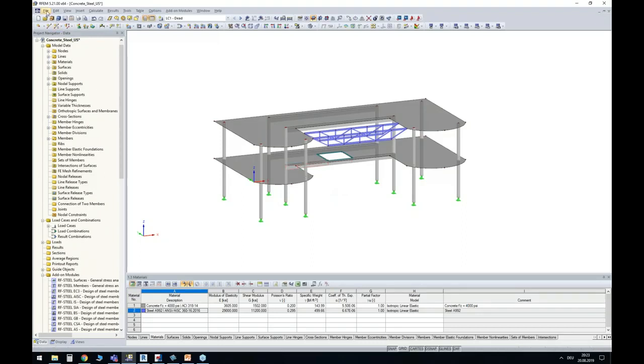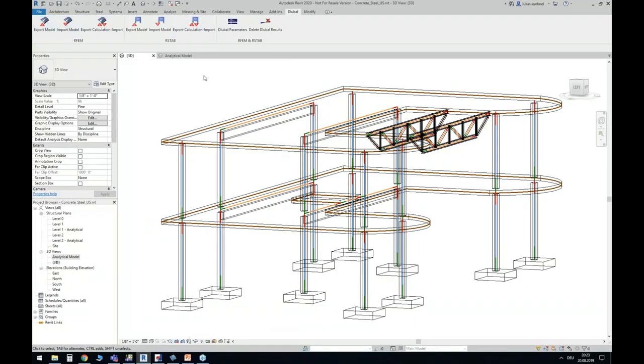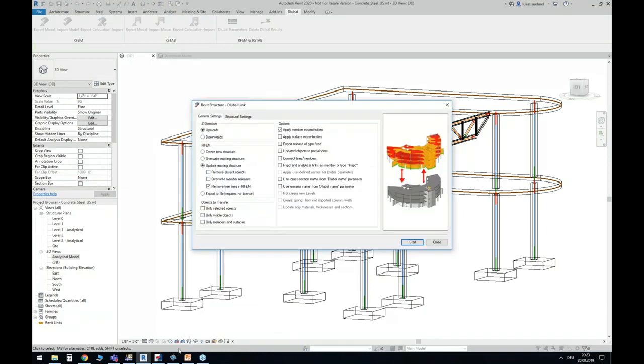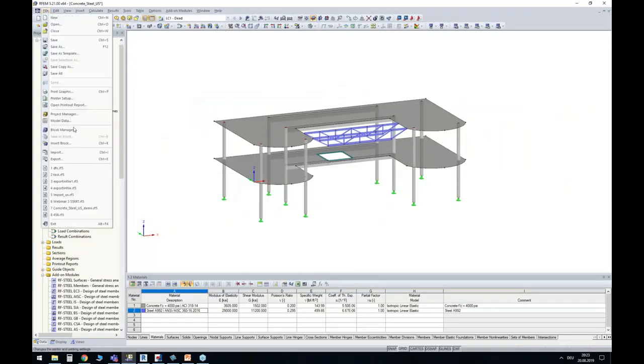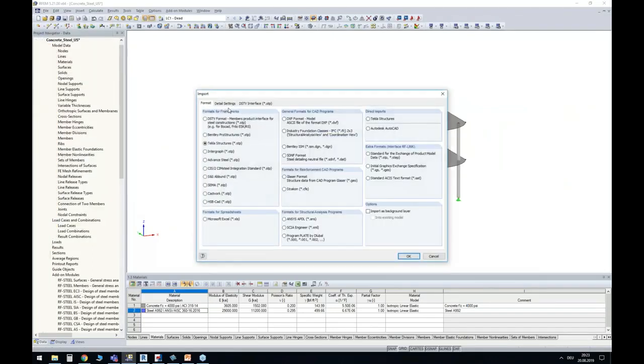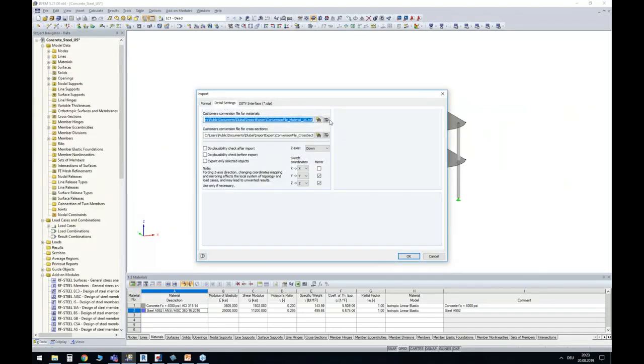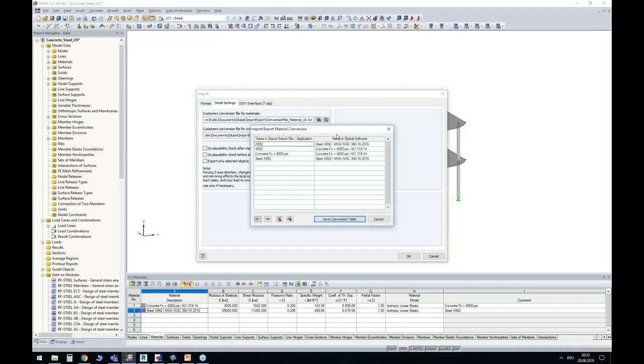You can access the conversion tables not from Revit. It's nothing you can control from that interface here. You actually have to go to RFEM for that. Click on File, Import or Export, it doesn't matter. And in the detail settings, you can access the conversion file for materials and for cross sections. That is set up in a very easy way.